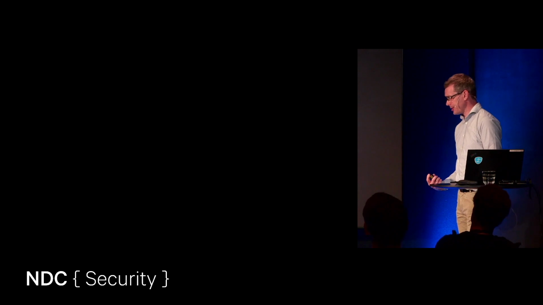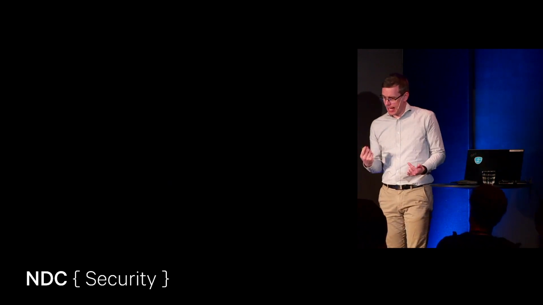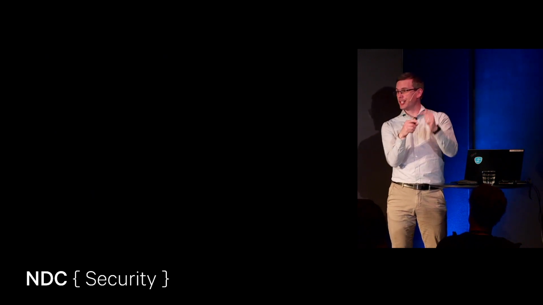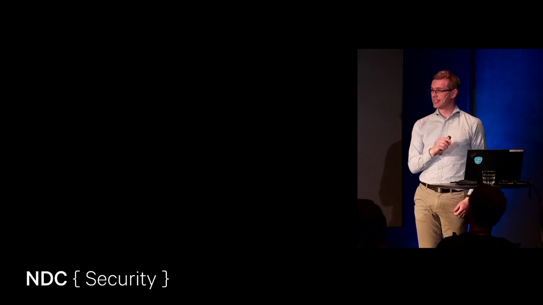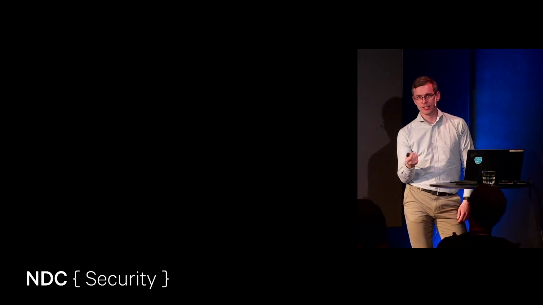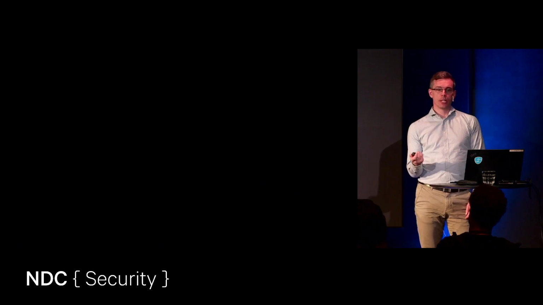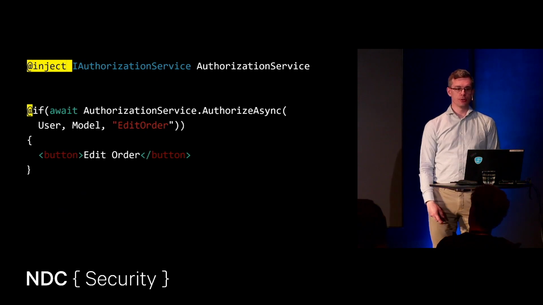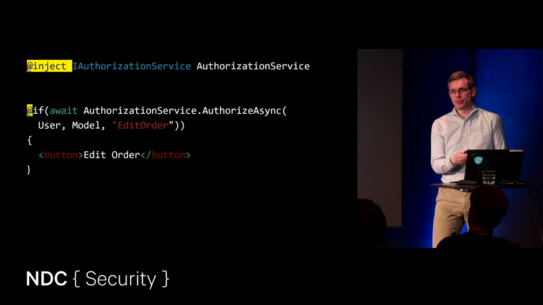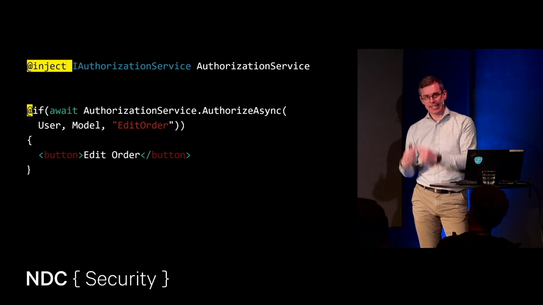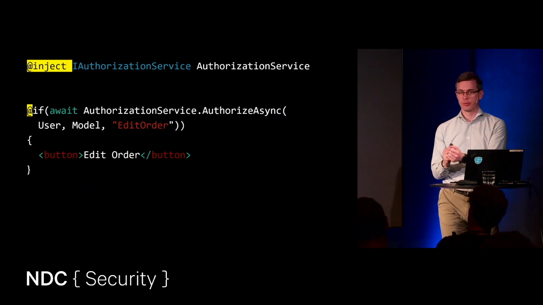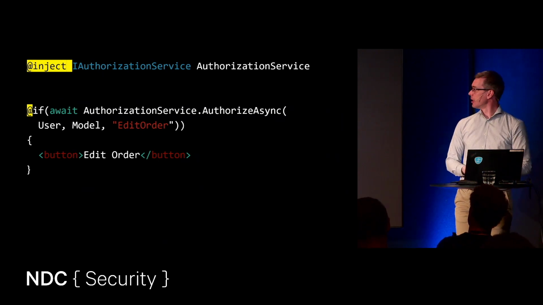Another problem with authorization is the mismatch that sometimes happens. Do you know when you have that edit button visible, you do a lot of changes and then you hit save just to say access denied? That is just awkward UX. To work around that, we can inject the authorization service into views and actually use the same policy, this policy we're using when the order is saved. Exactly the same policy can be used to decide whether to render the edit button or not when doing MVC. And this is something I really like, that we can do it in one place.